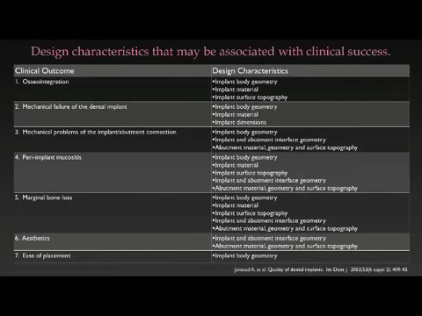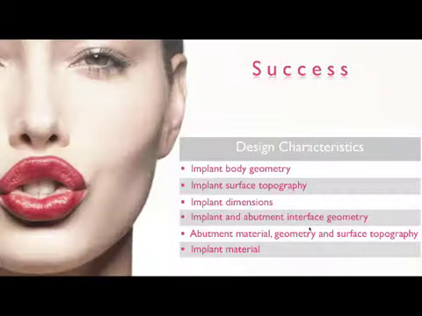And those design characteristics included the geometry of the implant body, the material of the implant, and at that time focusing in on different grades of titanium, the implant dimensions, the abutment interfaces. This list basically comes down to say that success in implant dentistry, as far as the design characteristics of the implant, depends on implant body geometry. And we all accept that today we're using tapered cylinders to replace teeth. The blade implants, the hollow cylinders, all these have been there in the past, but they're not much used today.